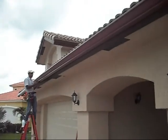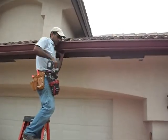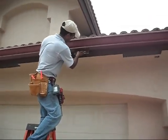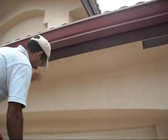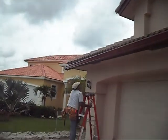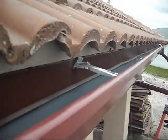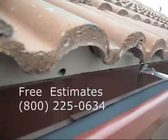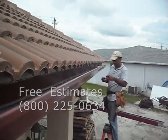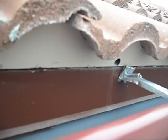Right now we are putting underneath the actual gutters — screwing in the Simulus hanger, which is a very nice feature that we have. As you can see, everything is leveled, checked through the level to see if the pitch of the water is going to go exactly where the downspout was projected to be. Inside our gutters we have a Simulus hanger, which is an aluminum piece like this one. That is exactly what Mr. Dilton is screwing over there. It screws right into the flashing — the drip edge, which is the metal that finishes off your roof — and right under the eaves, gets into the fascia.